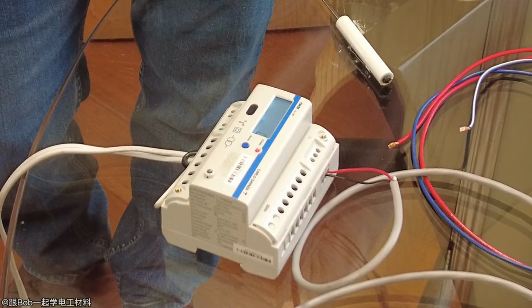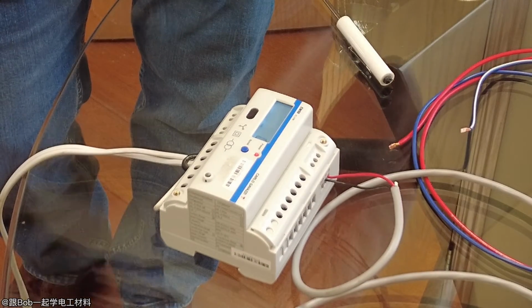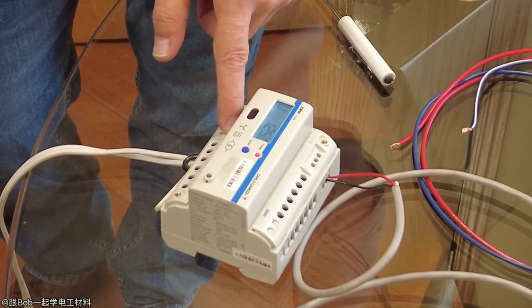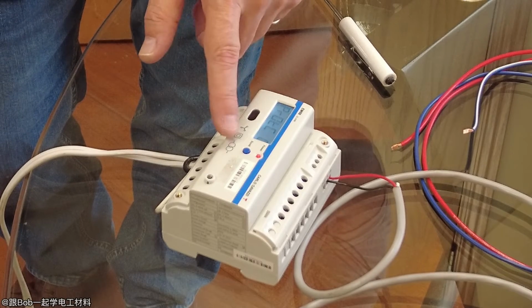In this case, this is already on the DIN rail, so you're not putting it on the front of your panel anyway, so it doesn't make any sense to put potential transformers into here. Again, if you don't use it for a while, it's going to kick you out, so then you just have to go back in again.